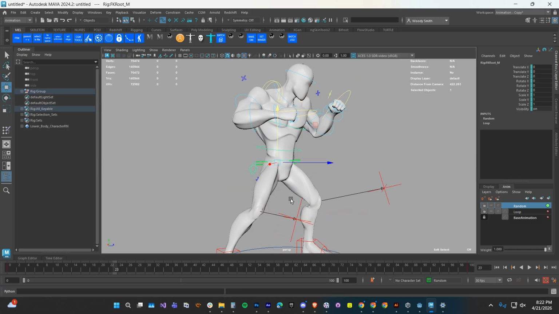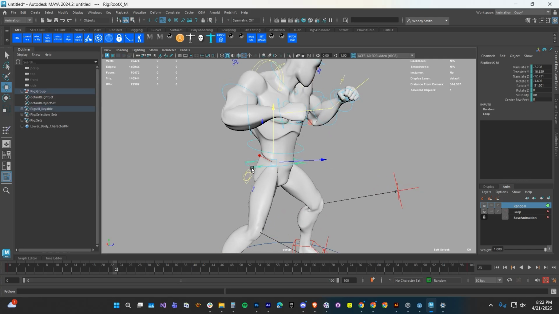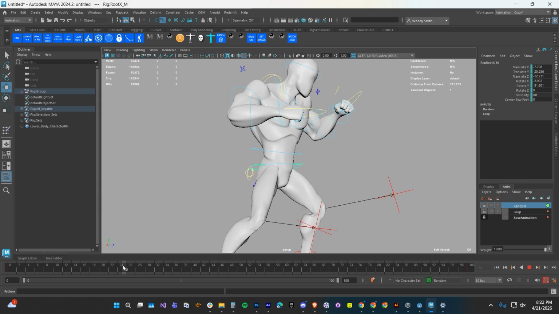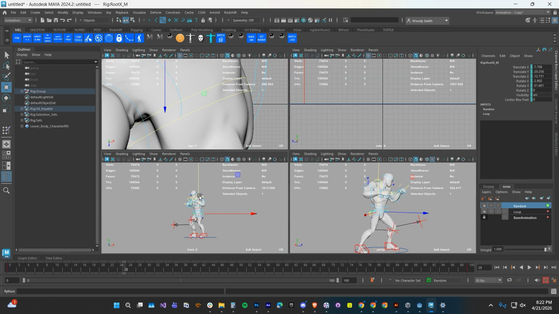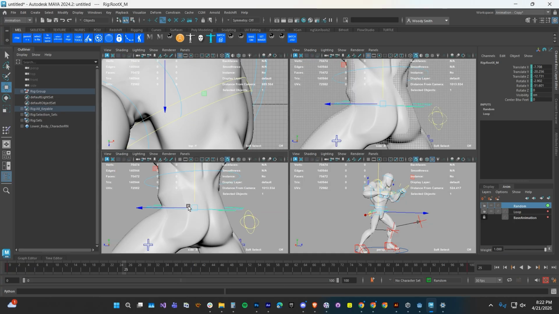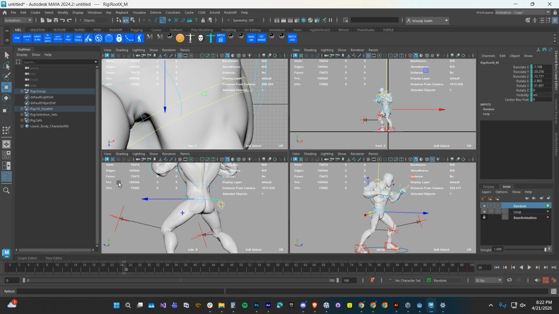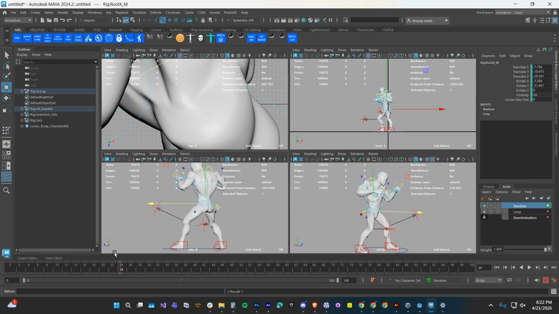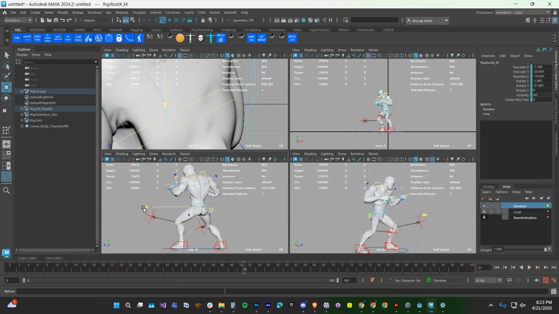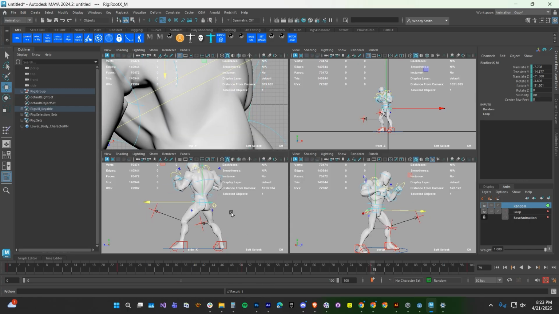So what I'm going to do first and foremost is take the root and just play around with its positioning. If I select these arrows here, that's going to be the outer root. I'm going to take the root, and if I go to the side view, fit that to view. Okay, and I duplicate it there. All right, so I'm going to take my root and move it backwards here, so that the character is going to be moving back, and then I'm going to move it forwards just a little bit, and then back over here, I'm just going to move it backwards. So he's going to kind of move around just a little bit.